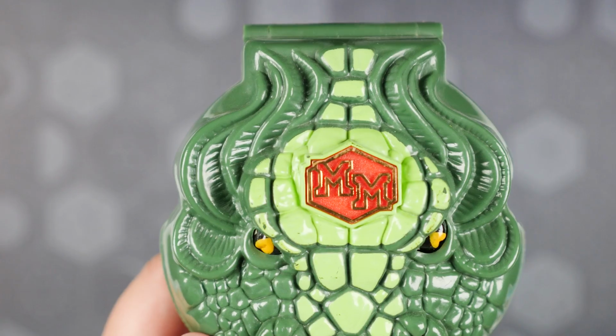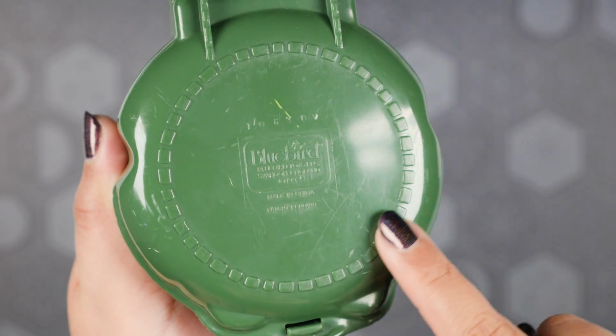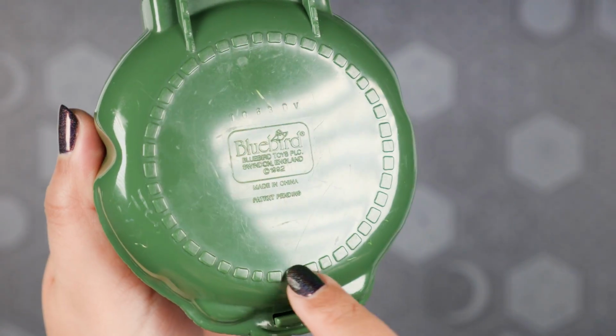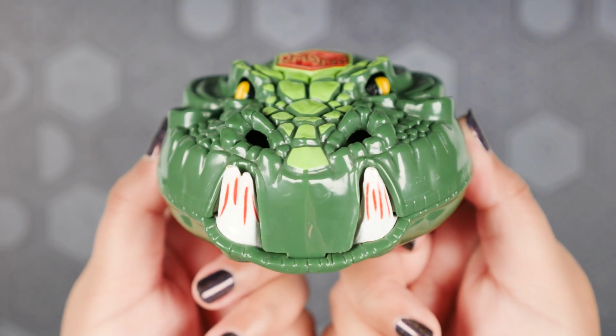Look at these amazing designs. House of the Dragon who? We don't know her. And on the back, the Bluebird logo once again. I don't know what this is, but I like it. It's like they transferred over the scales from the front. And he's even got lips. Look at that. We don't need fillers here.